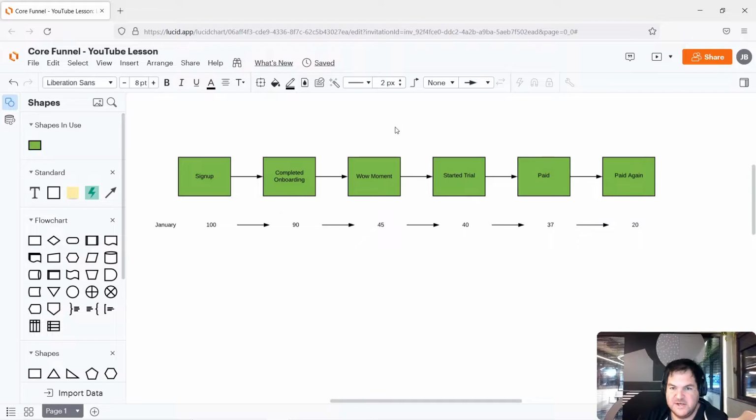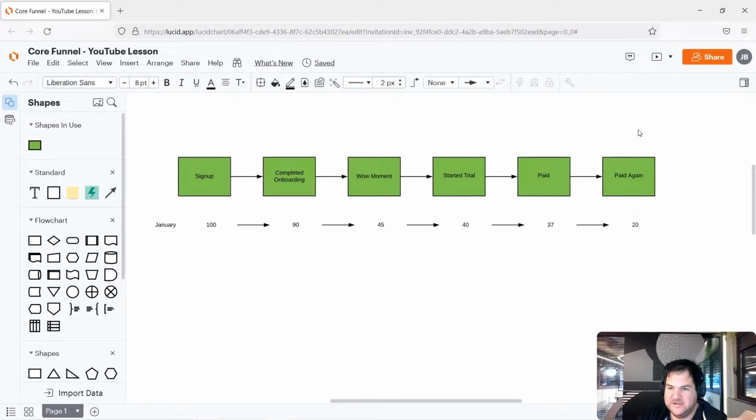After that, typically SaaS businesses will have a freemium model where someone could start a trial and use the service for a certain period of time, then upgrade from free to a paid plan. After the trial ends, the next step is then that they actually pay you.